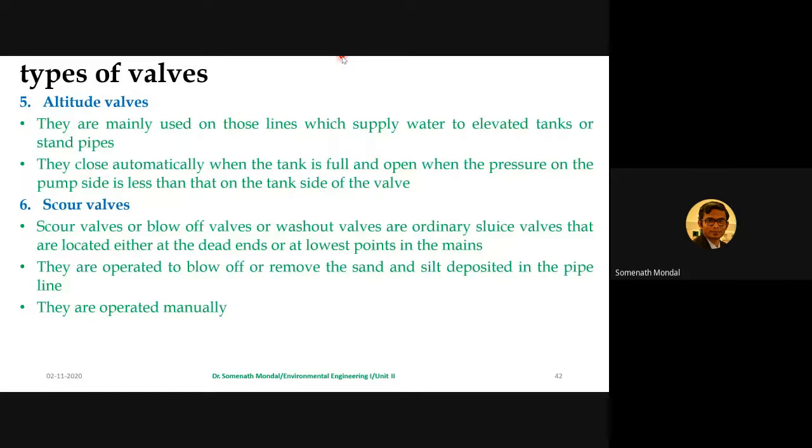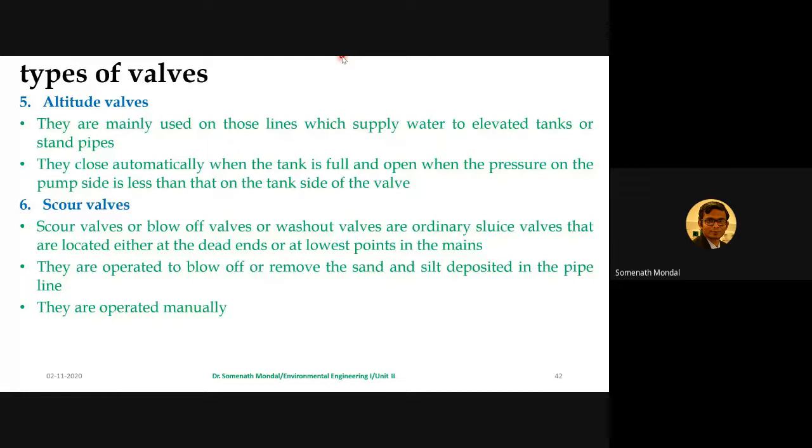And now we'll be talking about scour valves. From the name itself, you are able to understand that scouring can happen within the pipelines itself, and that is the reason we need to get rid of those elements which can create this scouring or which can increase the chance of scouring.